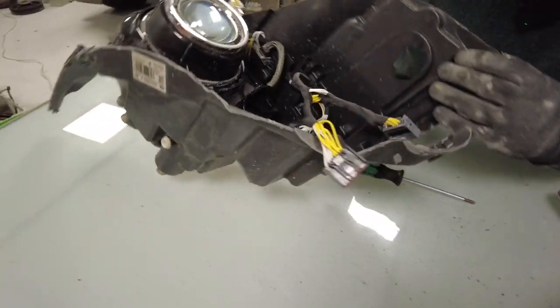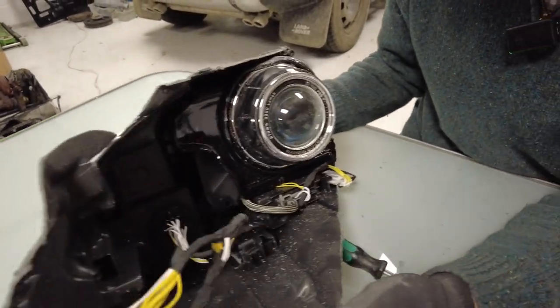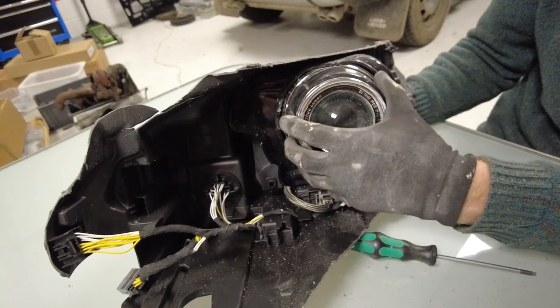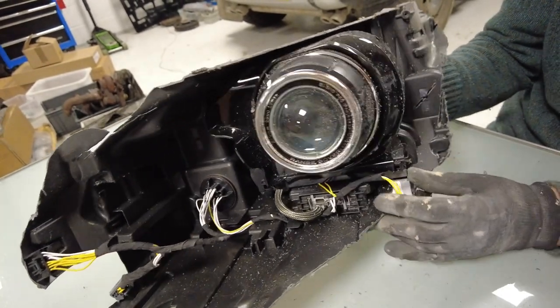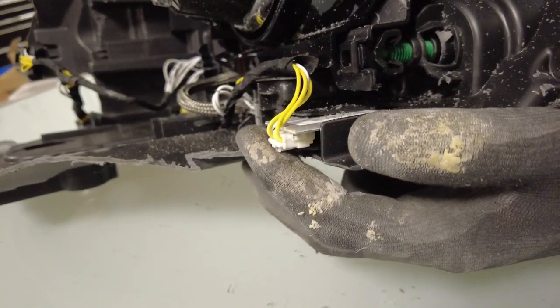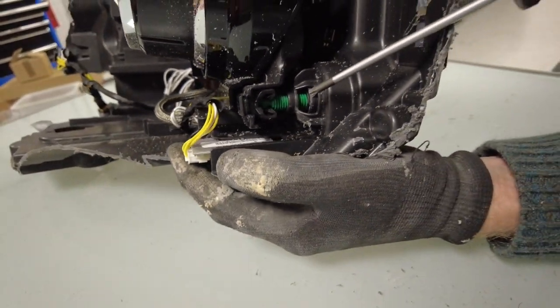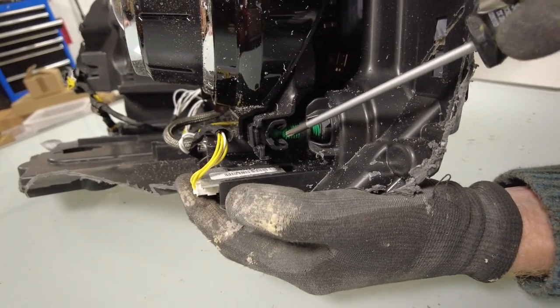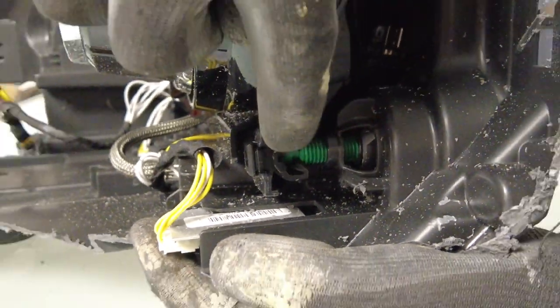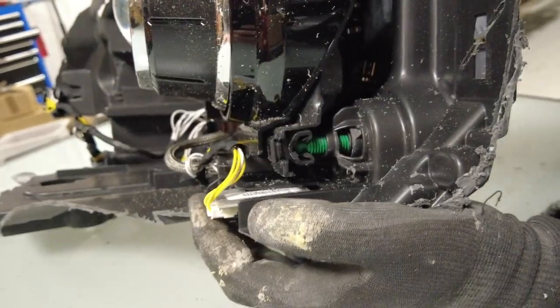Okay, so we're now back to our last puzzle. The bit of the puzzle is to get the main connector out, and then this assembly here. Now, it looks like they might be on some sort of, you see the green bit, it's got a little grip there. That would certainly slide off one way. That would slide out this way.